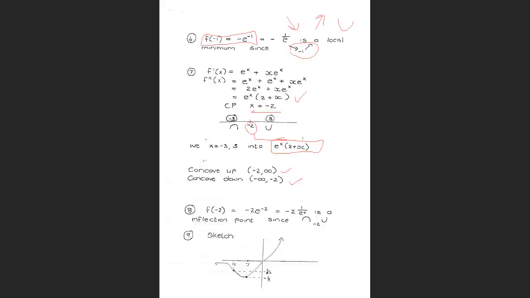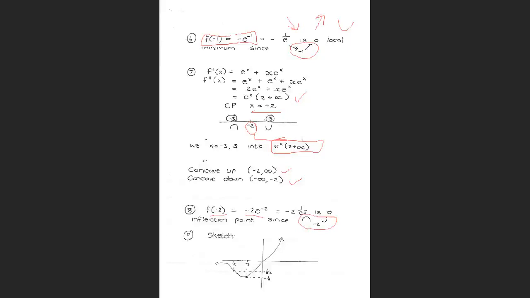But now, if it's minus 2, is it part of the domain? That's a question you always need to ask. Is minus 2 part of the domain of the original function? The answer is yes. It means I can say f of minus 2, which is just minus 2 times e to the power minus 2. It's an inflection point. All right. Here I'm just trying to explain. Since there is a change of sign, you don't have to explain that there's a change of sign. Just tell me where the inflection point is.